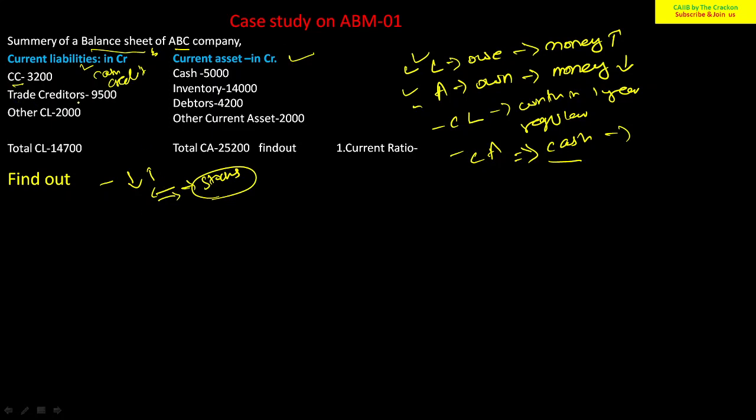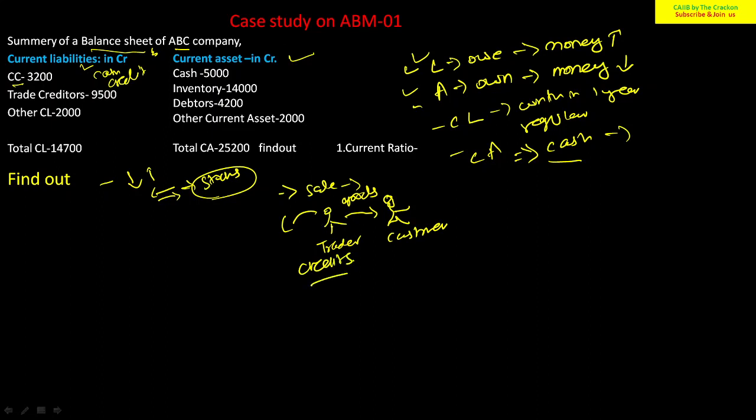So the next one is trade creditors. Trade creditors means, I'm just telling you some meaning so that if you don't have any idea regarding this, then you will have some idea, right? So a trade creditor means the trader who sells the items to the customer. Here is your trader, and this is our customer. The trader is selling items, goods. So in this case, this becomes the trade creditor. In that case, for the trade creditor it is an asset because he will get the money from the customer, but for the customer this trade creditor will be included on the liability side.